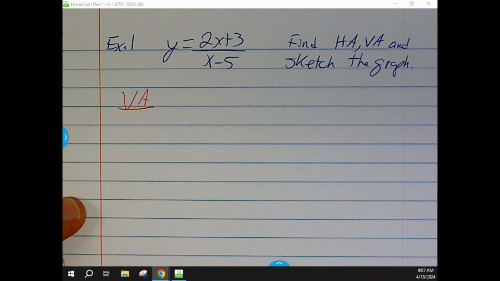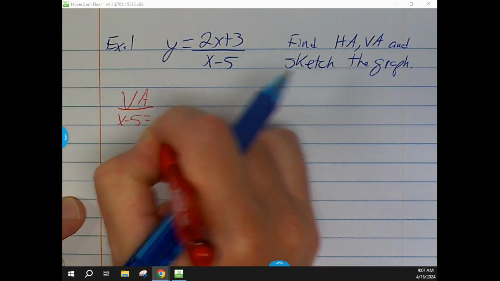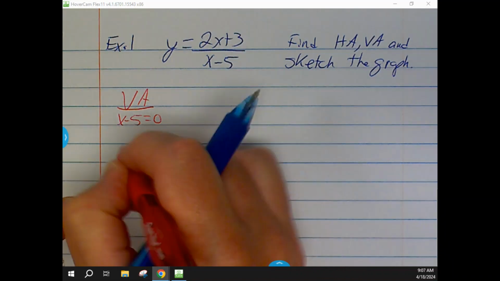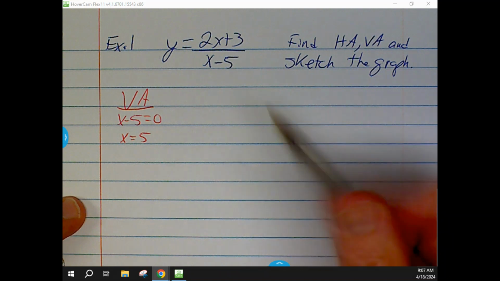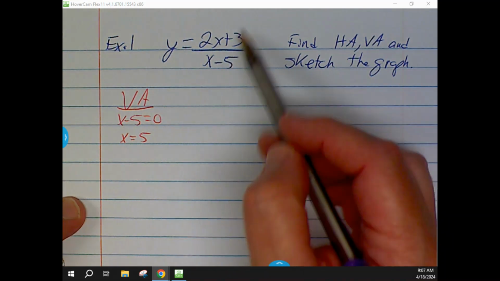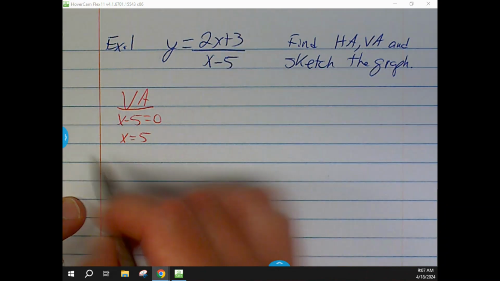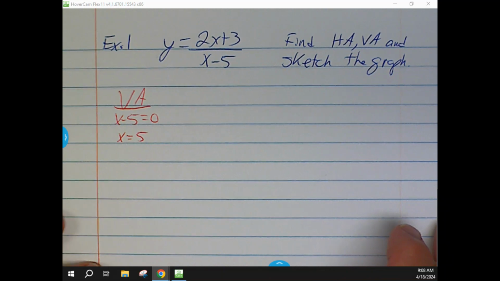Okay. So vertical asymptotes. Again, that's denominator equal to 0. Math really easy there. That's just x equals 5. All right, nothing you can do to factor these, correct? So we don't have to worry about any holes because there's no way that this is going to factor and cancel. So this one, there is no hole. There's no removable point that we're going to have from this thing.